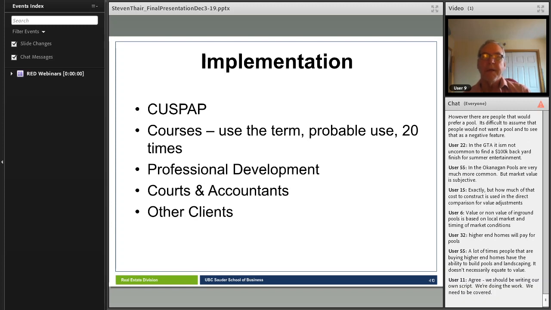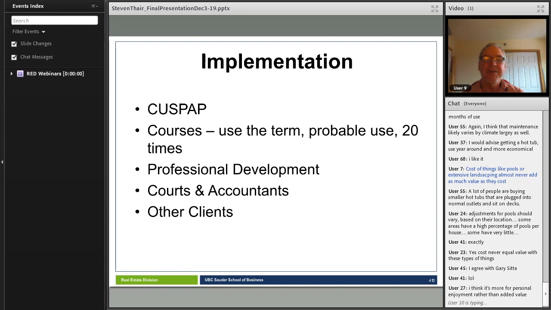But it wasn't $2,000 to $10,000. Sorry, the price range they felt they paid was $0 to $10,000, and the most common price paid was $2,000, but there were several who paid zero, who felt that the pool contributed nothing to the price they paid. And I actually had one guy, he and his wife came to town, they had one weekend to buy a house, they bought this house, it had a pool, they did not want a pool at all, and they took the pool out. It's a great example of the difference between value in use and market value. Terrific example.